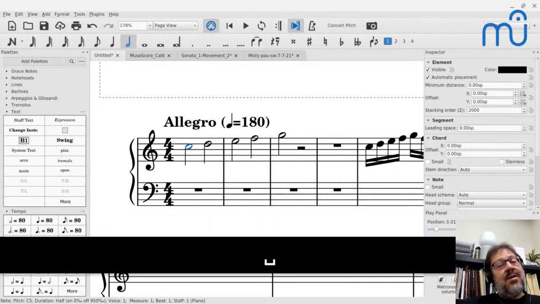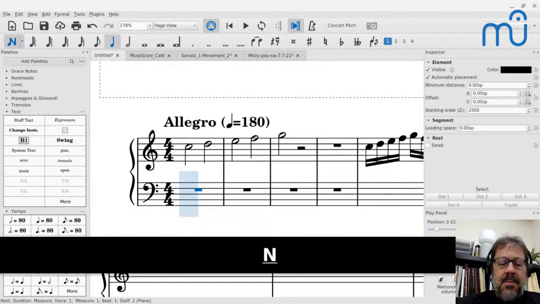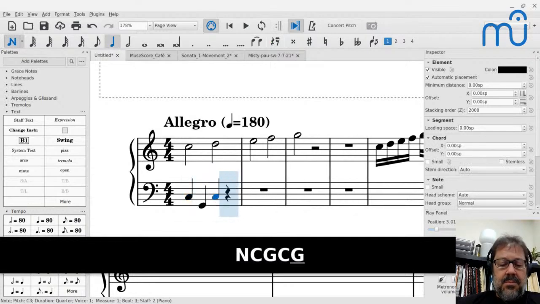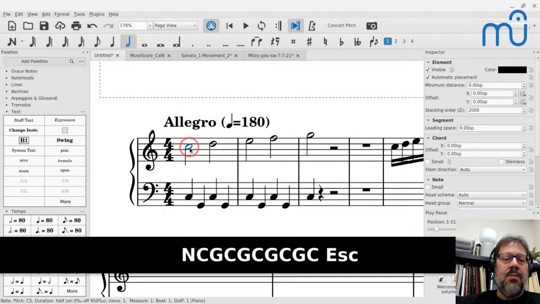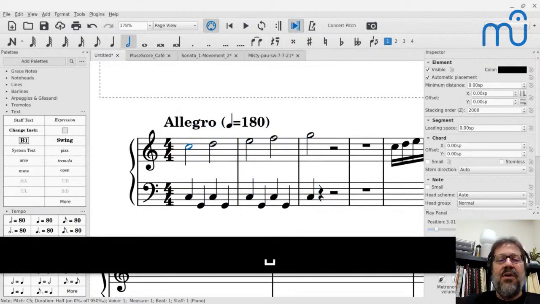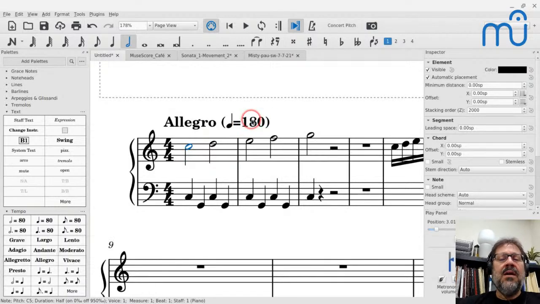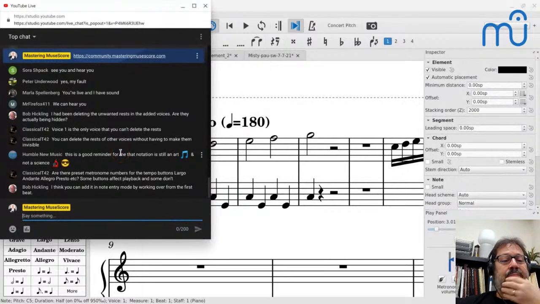Which maybe still isn't very allegro for half notes, but hopefully the whole piece isn't nothing but half notes. If it is, you should maybe reconsider whether you really should have notated it with half notes. But probably there's quarter notes in the accompaniment. And now it's going to feel allegro. Yeah, that feels allegro, but it took about 180 to feel that way. So anyhow, those are the things you can play with there.